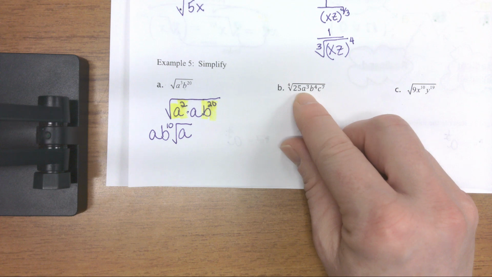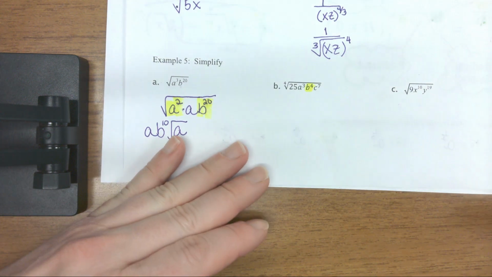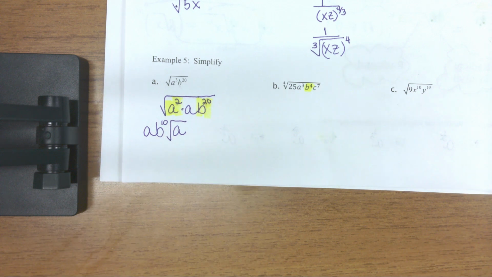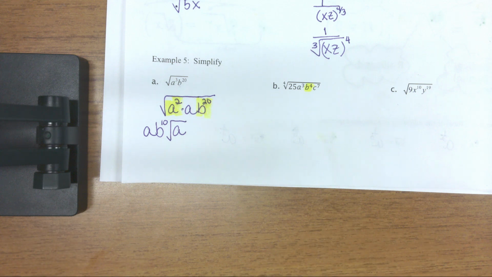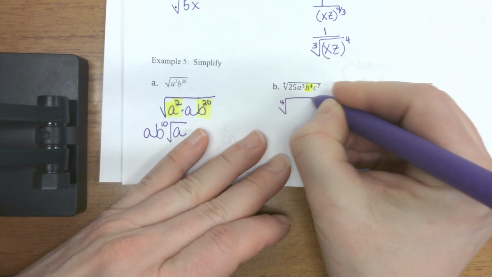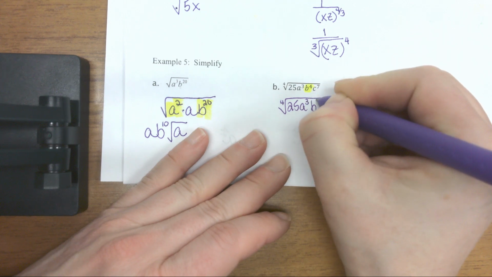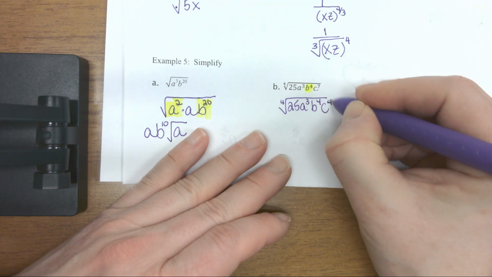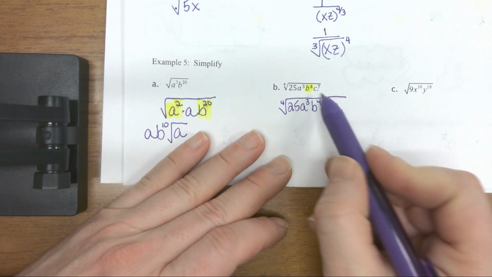No. I'm going to be able to do that with b, because the fourth root of b to the 4th is just going to be b, right? b times b times b times b would give me b to the 4th. And then I'm going to rewrite this c to the 7th. So I am going to rewrite the problem. I'm going to leave it as b to the fourth. If I wrote this as c to the fourth, what would have to be this exponent to make c to the seventh?